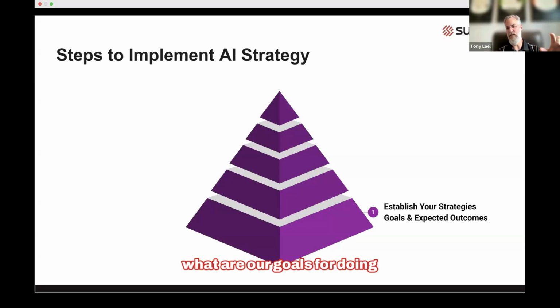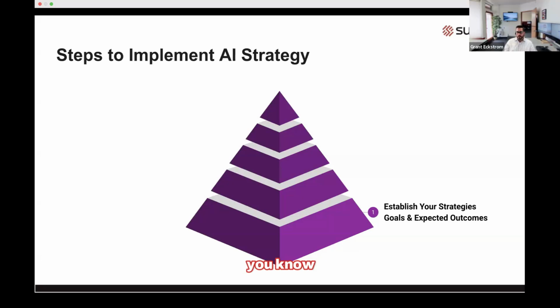You mentioned this: hey, what are our goals for doing this? And what are our expected outcomes? You said metrics for success. For example, if you implement it in marketing, your metric for success might mean you scheduled more sales opportunities. I'm just going to be very general at this point, but did we get more sales opportunities? That might be your metric for success. Or, we have this step that takes us 4 hours and 3 people to do. We're going to get that down to 1 person and 30 minutes. Or even analyzing cash flows and being able to save percentage points on interest, right? This is something that every part of the business can benefit from.